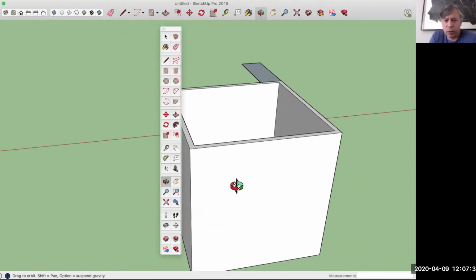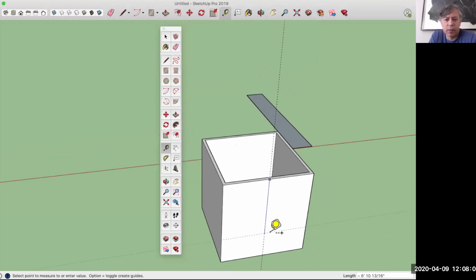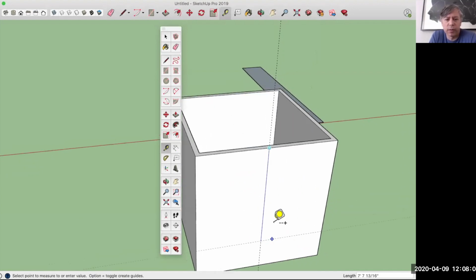We can come in here. If we wanted to add a door, we could use our tape measure tool. And if you click on an edge, you can pull over a line. And as you get close to the center, you should hover over blue. So the blue dot indicates that that's the center of this wall. You click on that, and then let's do a 4-foot door by 7 foot. So you can use your tape measure again and then go on either side of that line. 24 inches.